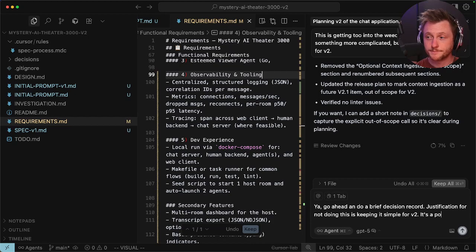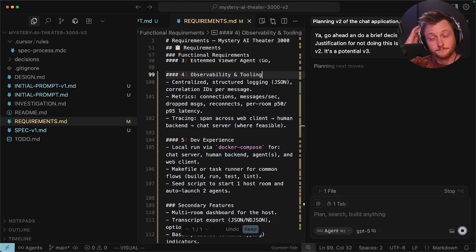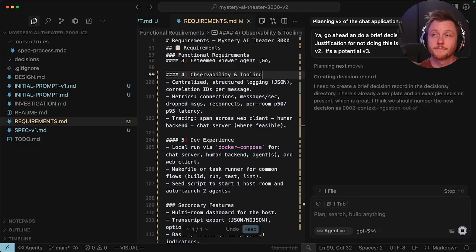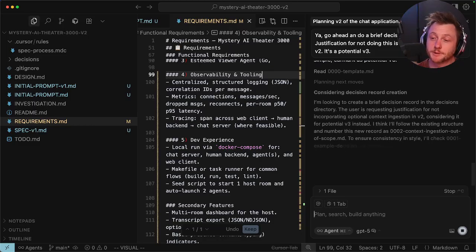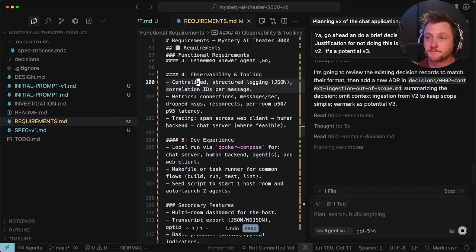It's a potential V3. Alright. Hopefully they don't get sidetracked with the decision record piece.